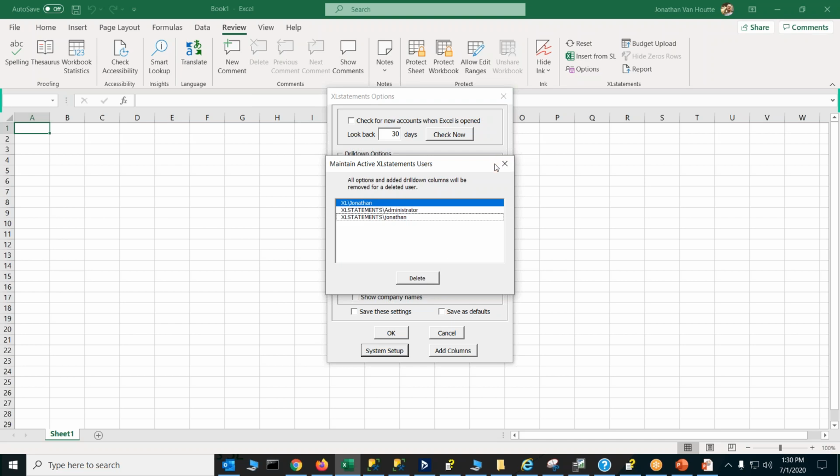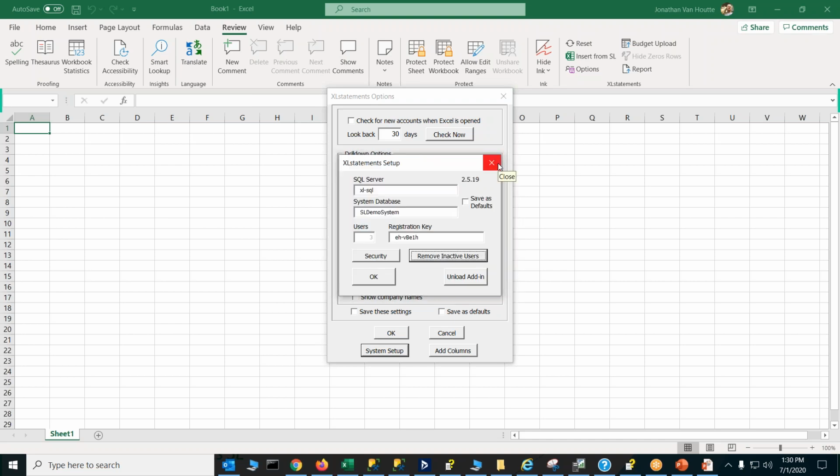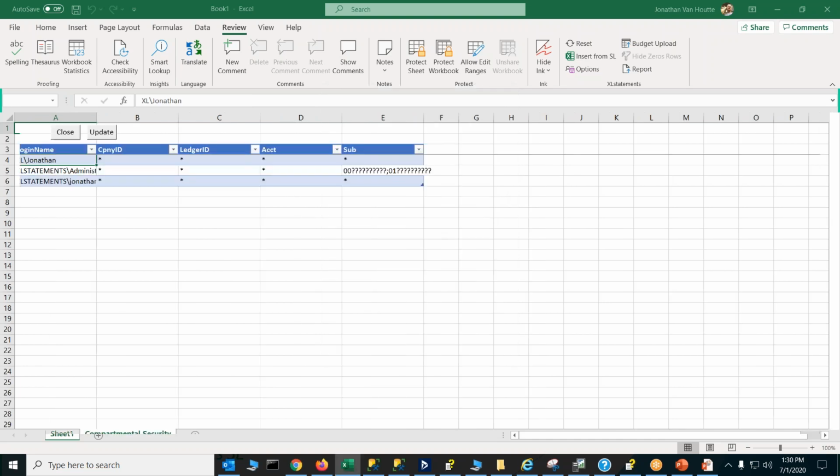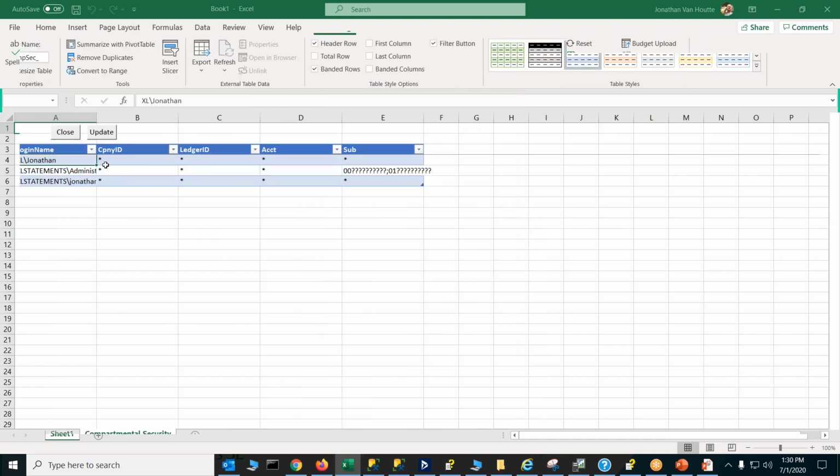And just click down there after you selected the ones you're deleting. And then the security, again, this is to set up if you want to use modular security, and then compartmental security. And for setting up those filters, we let you do that from an Excel sheet, so you can easily copy and paste and the like in here, and then click update, and it's going to update those.